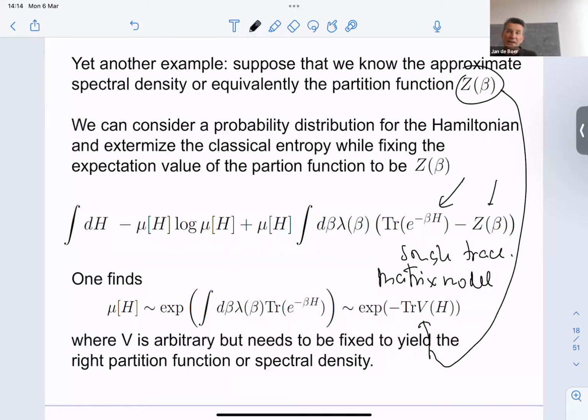So the width of this trace of V of H may well depend on the coupling constant of the theory. I would imagine that as the theory becomes more chaotic, this V of H is a bit broader, because you do more coarse graining as you go from high to low energies, if your theory is very chaotic. The energy spacing in a typical chaotic theory is E to the minus S. You have to coarse grain over bins of those energies, and there's lots of energies that you coarse grain over. And that is something that this V of H knows about. So in some sense, I would imagine this V of H to be a bit broader in a strongly coupled theory and a bit narrower in a weakly coupled theory.